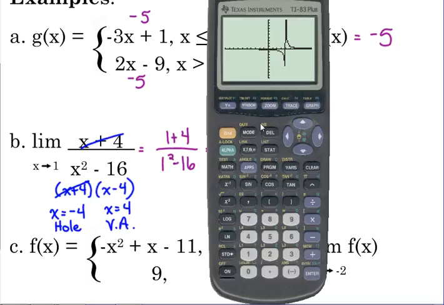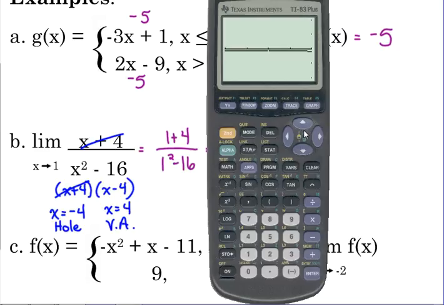At negative 4, though, over here, negative 4 is right here. Now, it doesn't look like my graph is showing up. Let me adjust the window so I can zoom in on what's happening here. I'm going to go negative 6 to negative 2 for my x's, negative 2 to positive 2. Okay, so I finally zoomed in enough. I can actually see that hole. I don't think I've ever done that on this calculator where you can actually see a little lip in the graph there where it's missing.